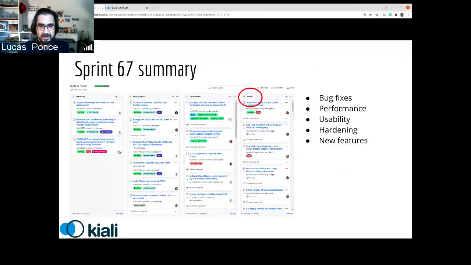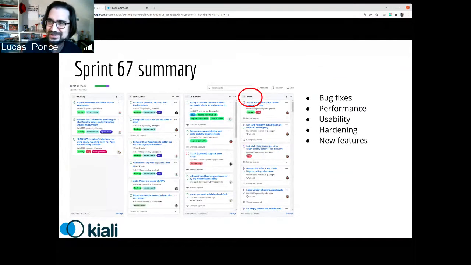You're going to see changes in how we visualize, especially in large scenarios, and more features are planned to be worked on in the following streams. Also, a lot of hardening in the CI, in the pipelines, and in the linters, all the work we are doing to make the project more robust. And also a couple of new features that we are going to showcase today, right?